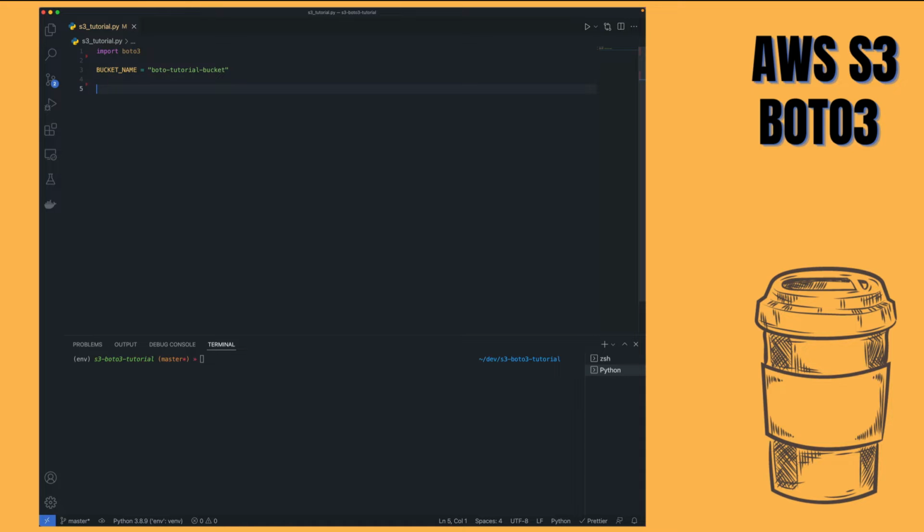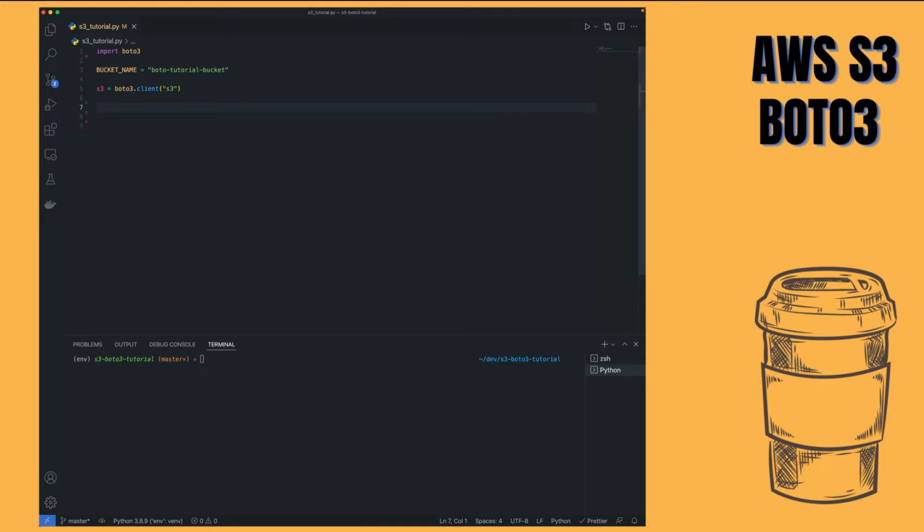Perfect. And now the first thing you need is a reference to S3. So we're going to call it a client. You want to create an S3 client. For every operation, you're going to be using that S3 client. So all you do is boto3.client and then you give it the name s3. Now the variable s3 contains your S3 client that you're going to be using for all the operations that you perform.